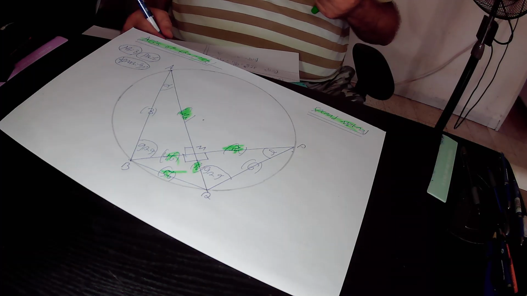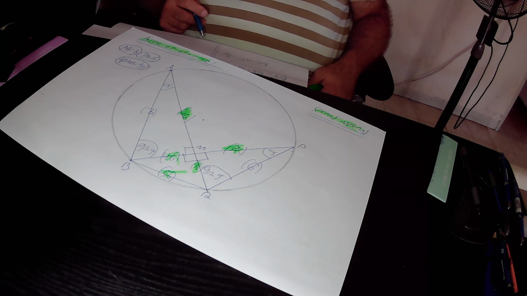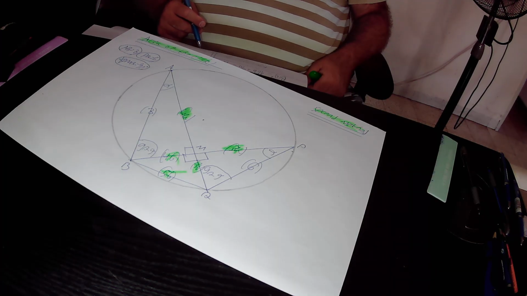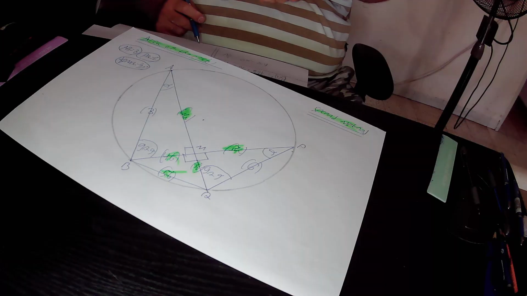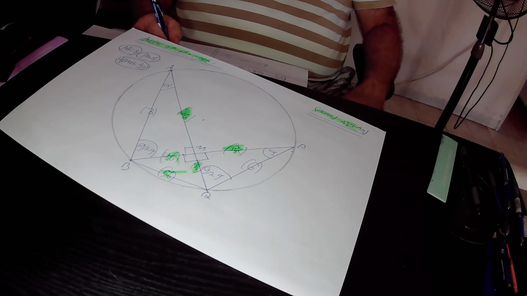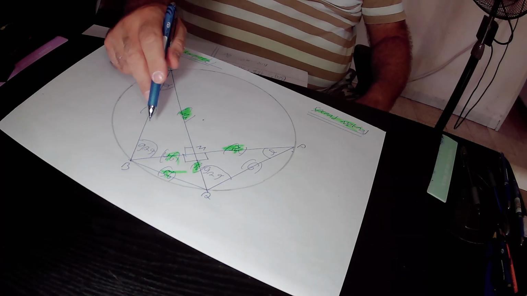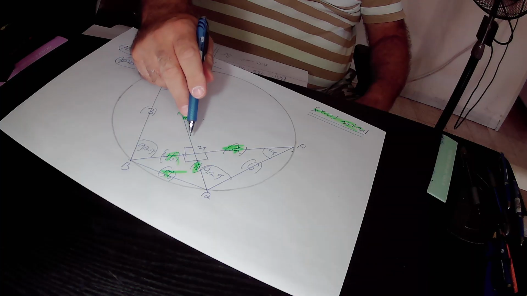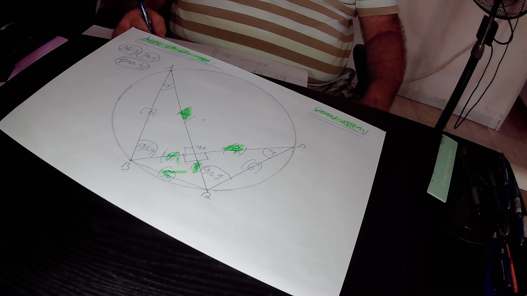So according to the first method, the area of this triangle ABQ equals the base of the triangle times the height to the base over 2. We choose the base as AQ, that is AQ times the height to the base. The height to the base is BM. Why is it BM? Because it creates 90 degrees with the base AQ. So it is times BM divided by 2.